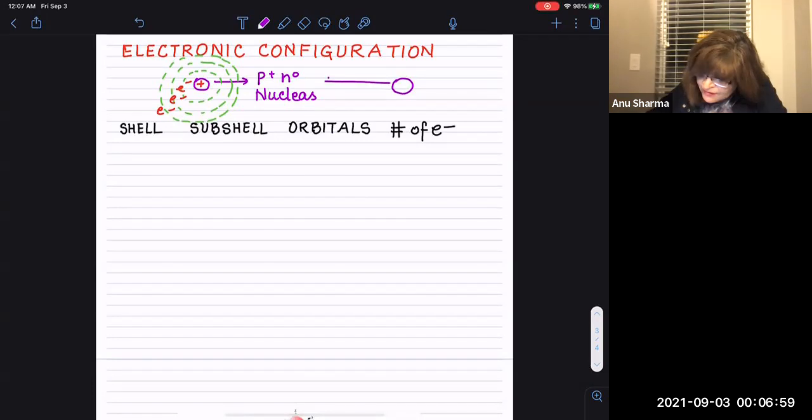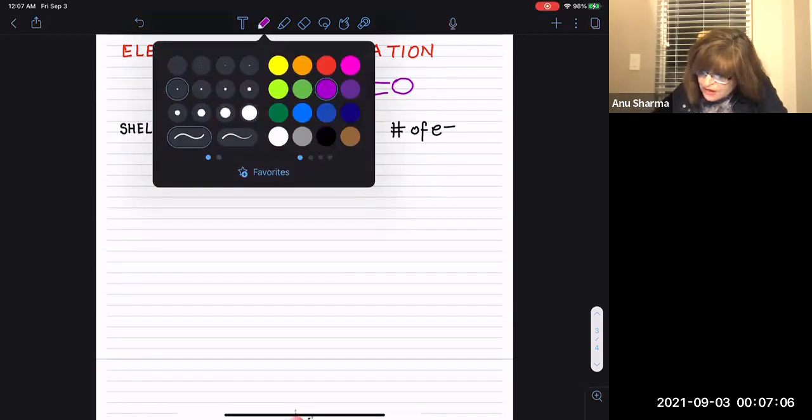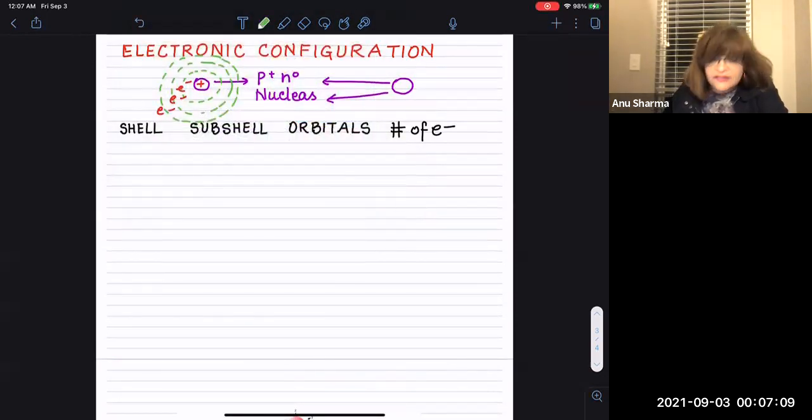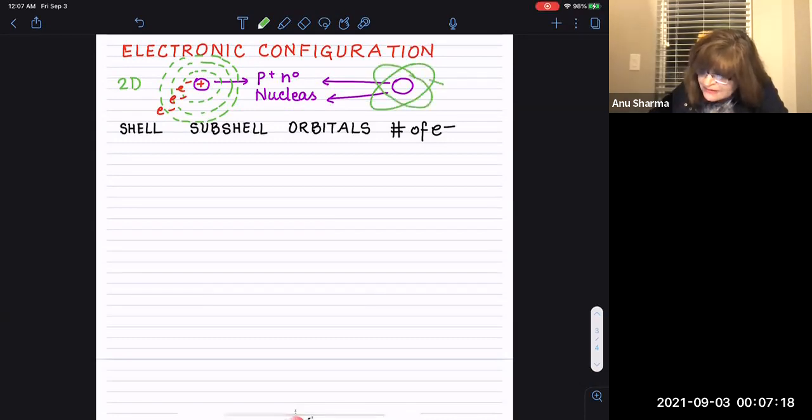It still has the protons and the neutrons. It is still called a nucleus. However, the energy levels are not like this, the way I have drawn. This is just a 2D model, a very simplified version. The reality is that these energy levels overlap. As you increase the number of protons, the number of electrons also increases. So the atom is becoming bigger and bigger, and it needs more space to keep not only the protons, but also the electrons.